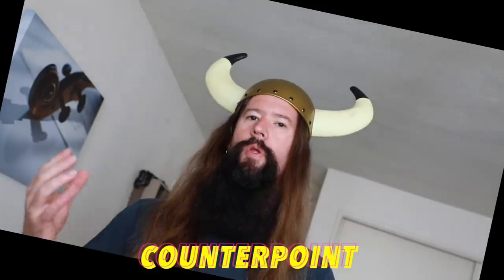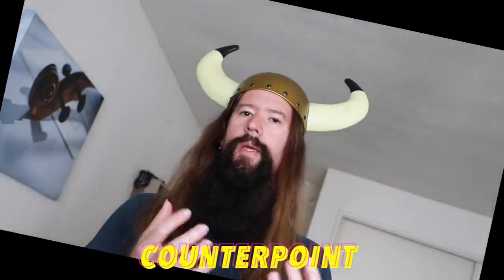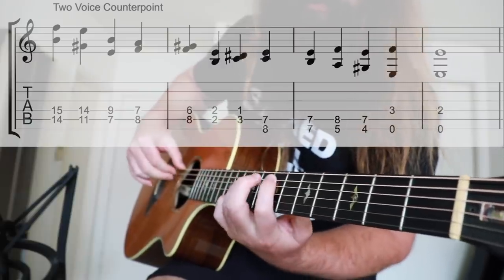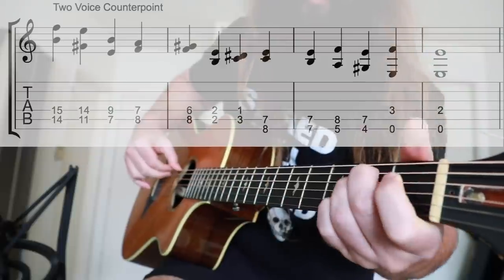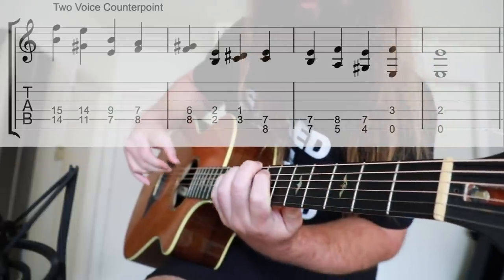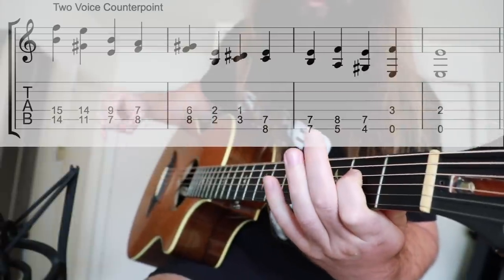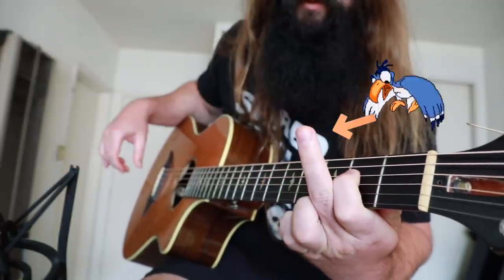One thing I do when learning a new scale is create short counterpoint phrases. Counterpoint is when you have two or more melodies happening at once. This really helps when you're trying to create riffs or licks with a scale. It's like the fundamental building blocks of a song.